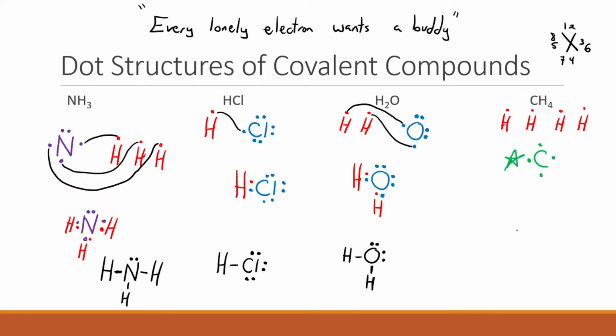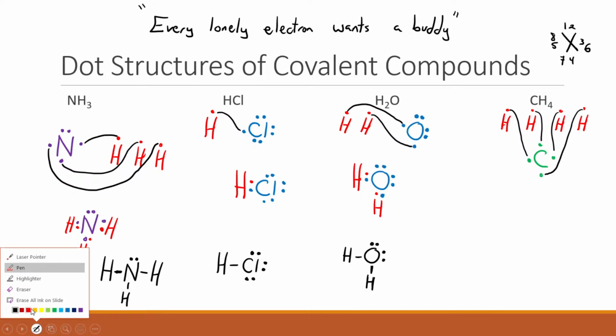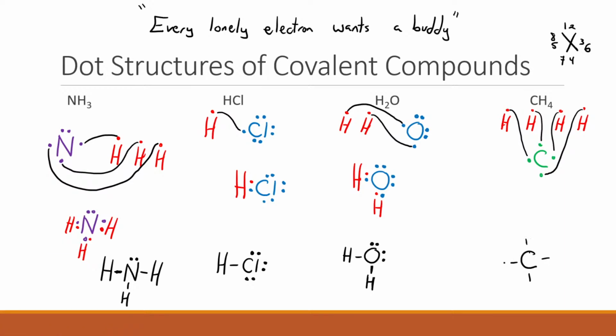Right, this makes carbon really special. This is why it's carbon-based life. This ability to make 4 bonds and all the possibilities that opens up for different chemicals is what makes carbon so essential. When I make these connections, I'm going to connect 1 H to each side of the carbon for a final picture and a final drawing that looks something like this, with a carbon in the middle and an H on each side.